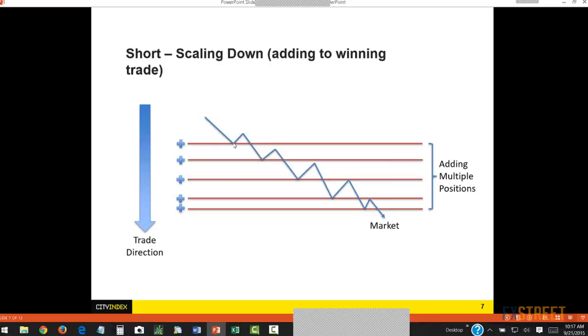So if we see this downtrend develop, again, we could add to our short positions as the market continues to go down. And again, these are smaller fractional positions as opposed to committing yourself to one short trade at one price point. So you're getting into fractional trades here. As the trade develops to the downside, you're getting in and further committing yourself to this market as it continues down. I'm going to talk about taking profits by scaling out in a second. Okay, so that is scaling down.